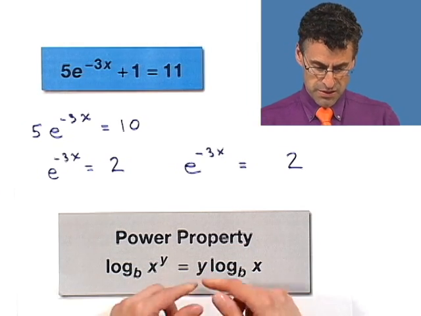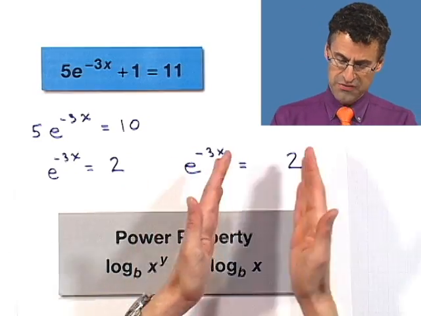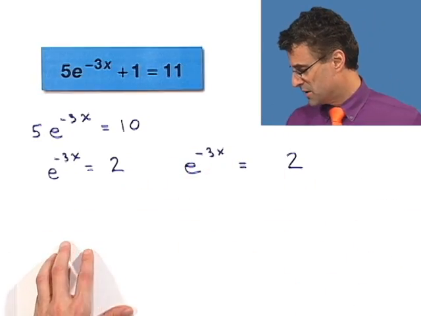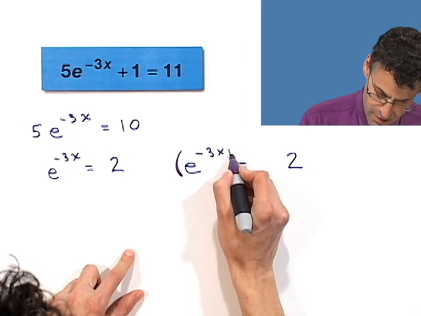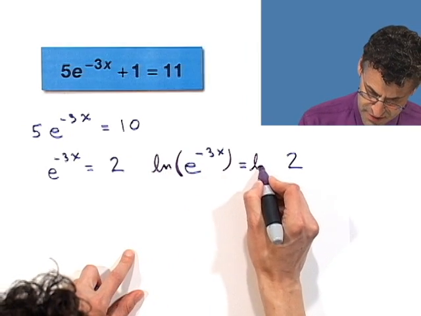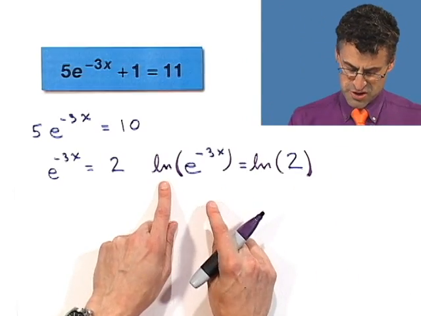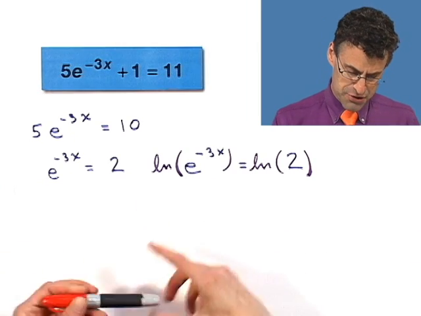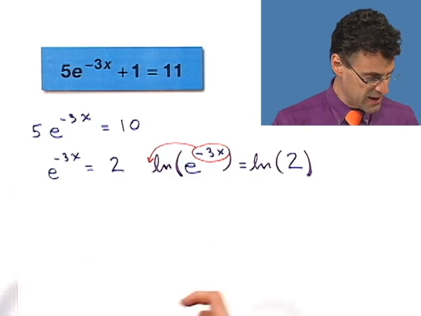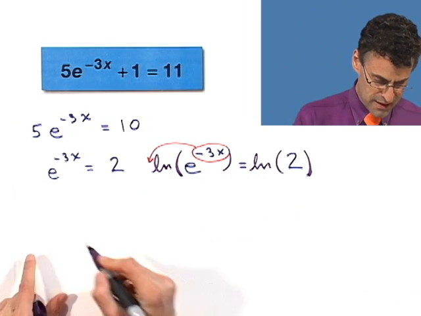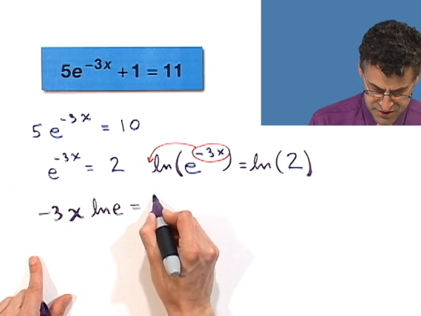So what I should do here is take the log base e, or the natural log, of both sides. If I do it to one side, I have to do it to the other side, just like when we square, square root, or do anything else. So in this case, what I want to do is I want to take the natural log of both sides. So on this side, I have the natural log of 2, whatever that is. But here I can actually use the property I just showed you, which is that when you're taking natural log of something with an exponent, that exponent actually becomes a coefficient. So it comes down like that. And what I see now is negative 3x times natural log of e equals natural log of 2.